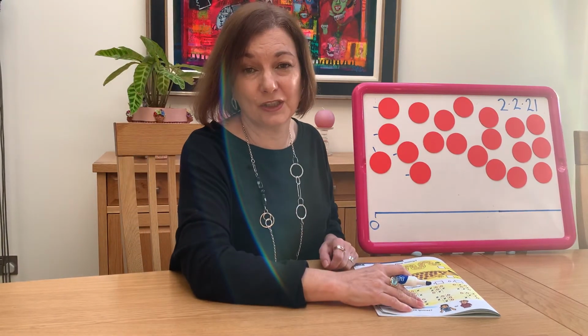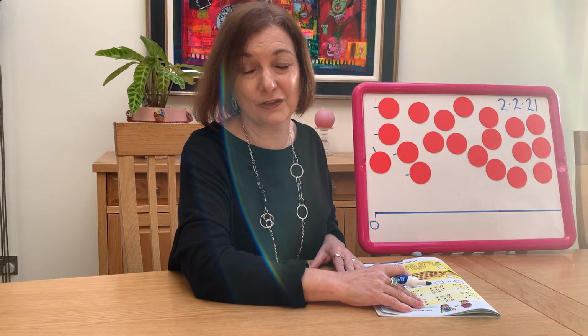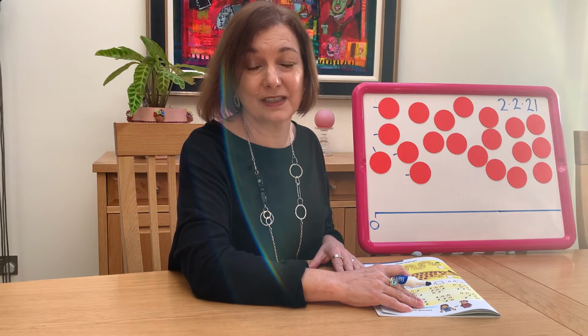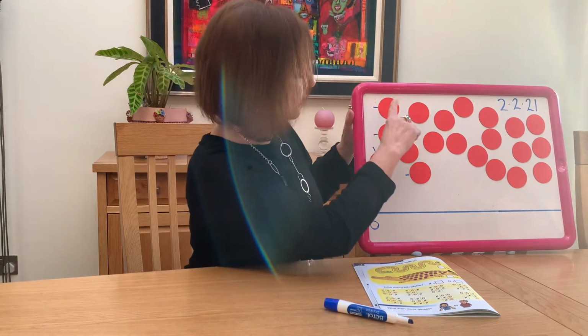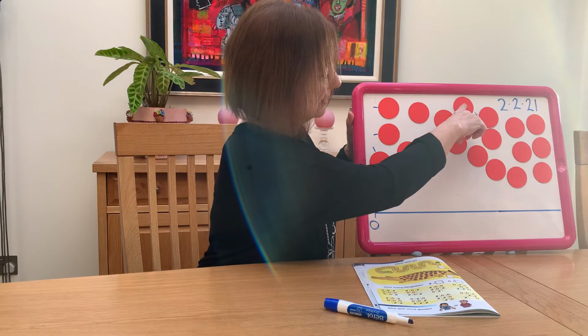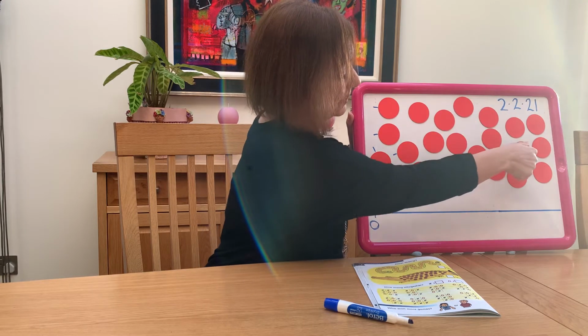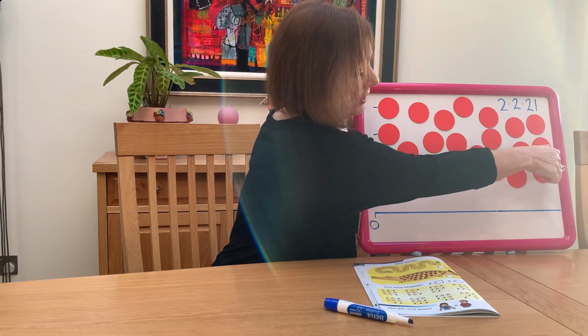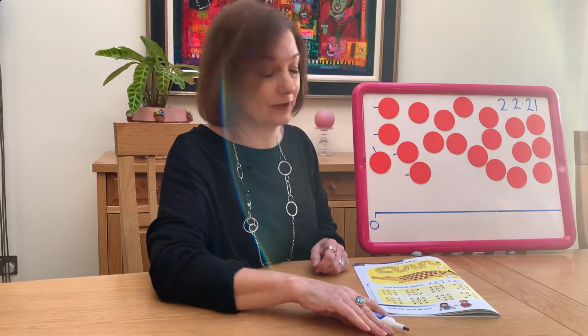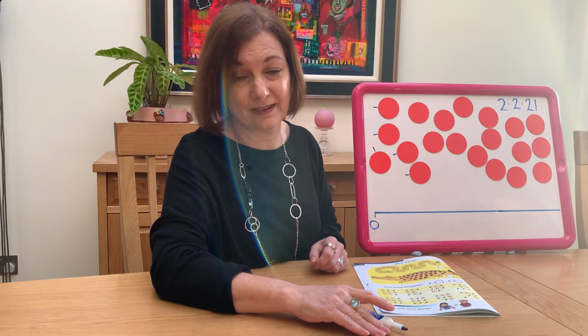Another strategy we can use is to make use of our counting in 2s or 5s or 10s. So using that to help us count items. So let's try with these spots for counting in 2s. Okay, 2, 4, 6, 8, 10, 12, 14, 16, 18, 20. So that's going to be much quicker than counting in ones. If it helps you, you can put a little ring round them or draw a line to join them together.